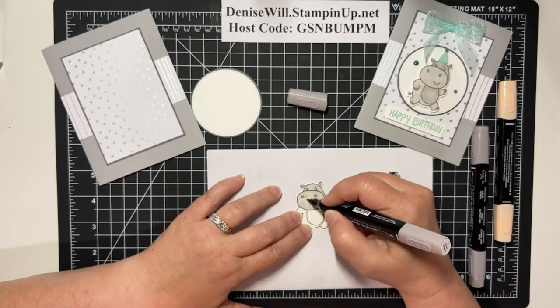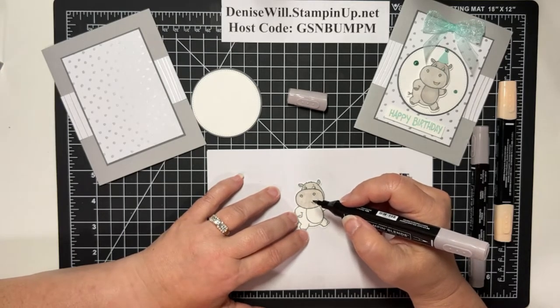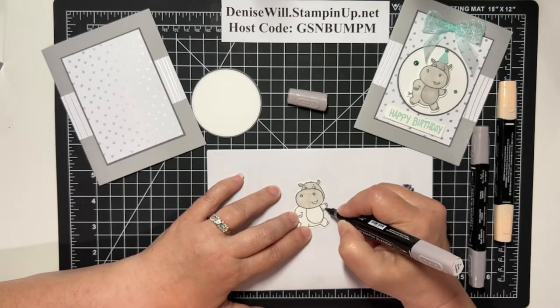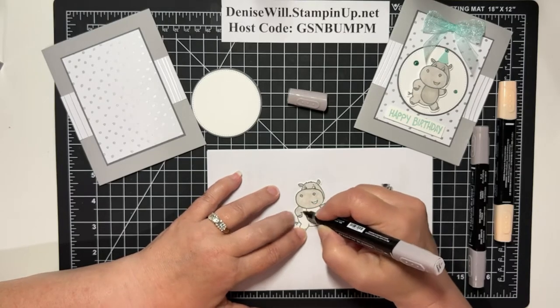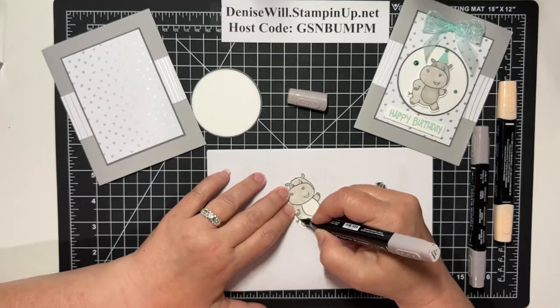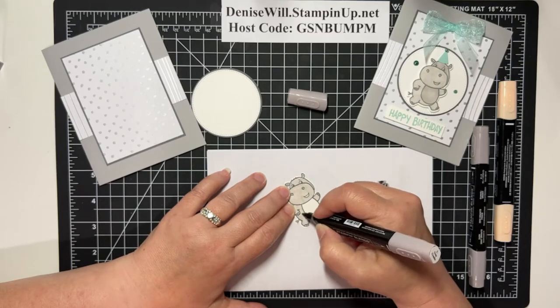I'd wanted to do some hippos that were more brown. I've got to order a new set of crumb cake blends because mine have run out. I use them so much. I'm going to put them on my next order. It doesn't surprise me because I use it a lot.